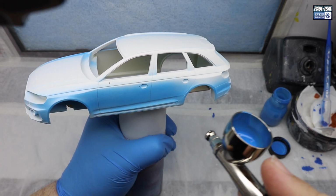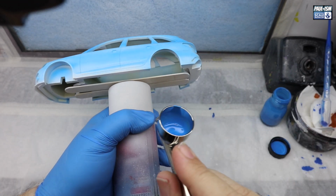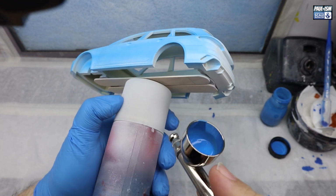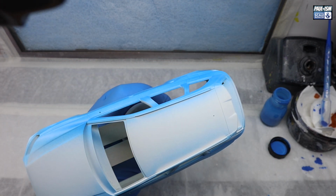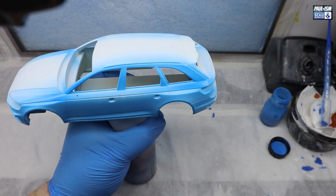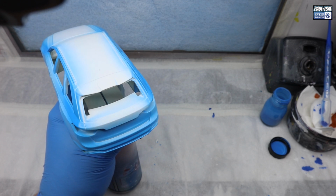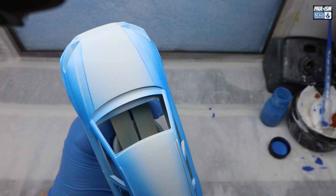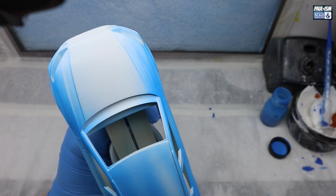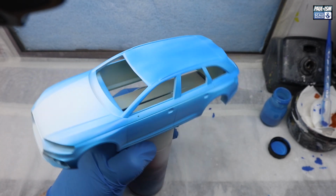And I'll just show you the kind of first coat I put down. Now, this is unbelievably forgiving paint. Very, very forgiving paint. So it does like to go on wetter from my experience. But for the first coat, there's no need to go crazy. Concentrate on getting coverage in all those hard to reach areas, like in the boot lid, under the spoilers, under the diffuser, in that front windscreen mount there, around the doors. Just concentrate on getting a coat of paint in there to begin with.